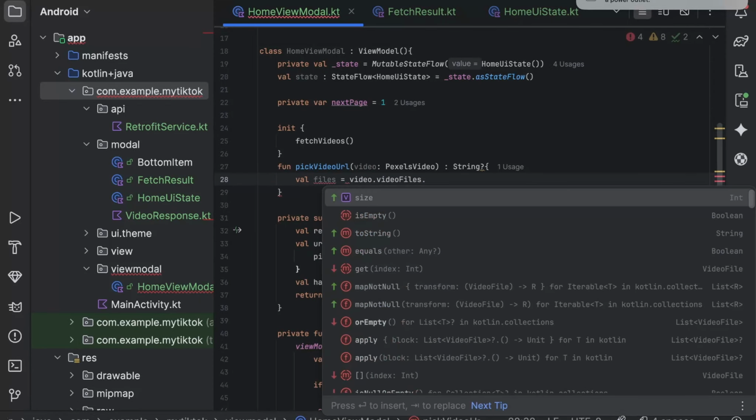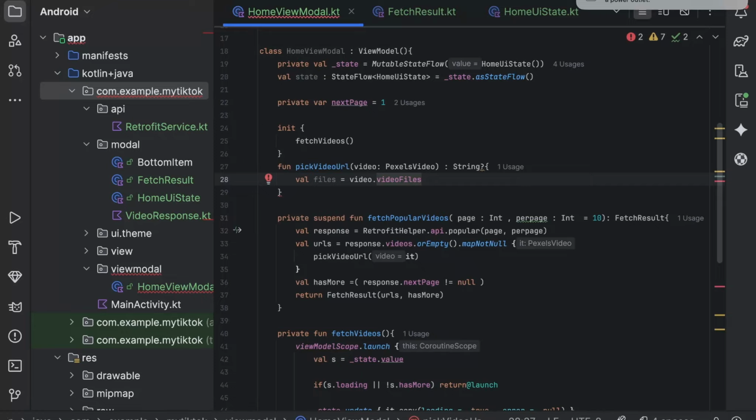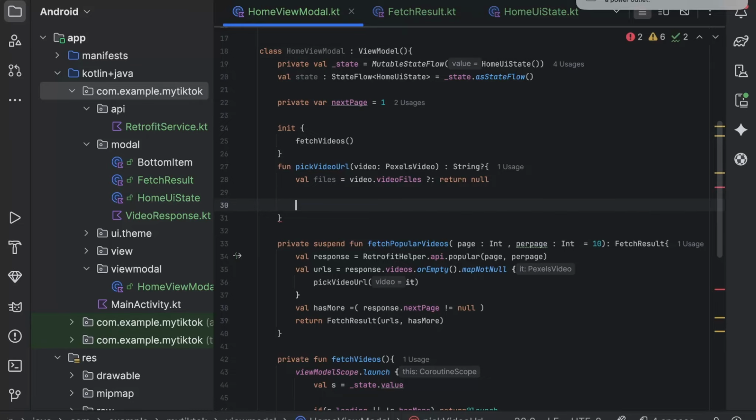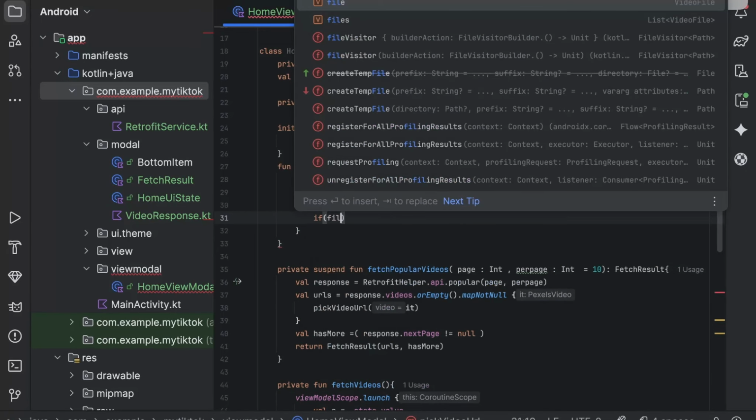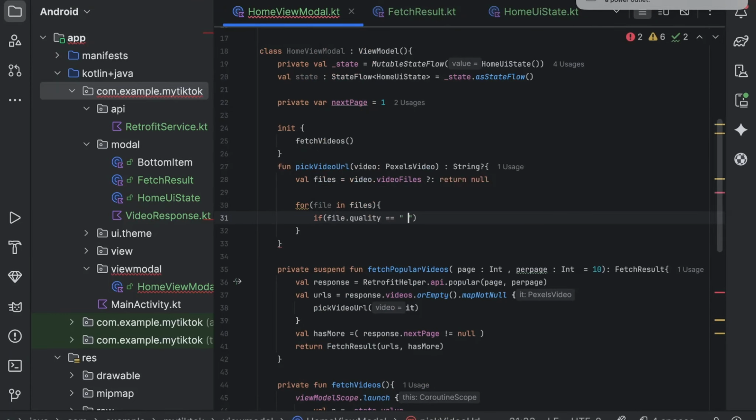Video files. It can have n number of files, right? So if it is empty, just return null. For file in files, you need to check only for HD quality files. If file.quality equal to HD, then return file.link.